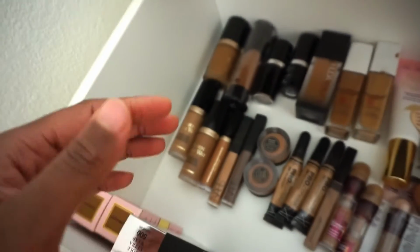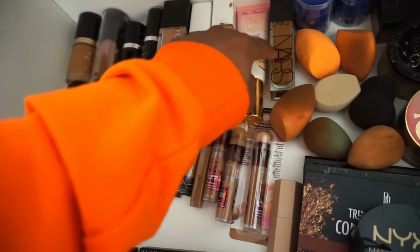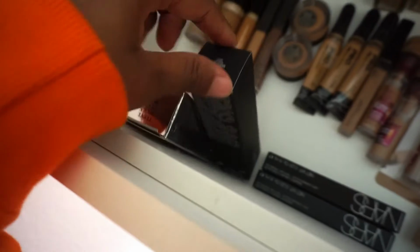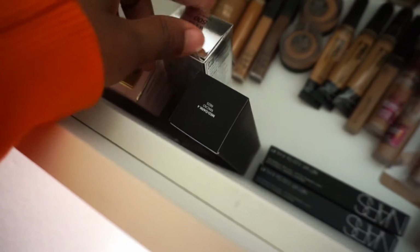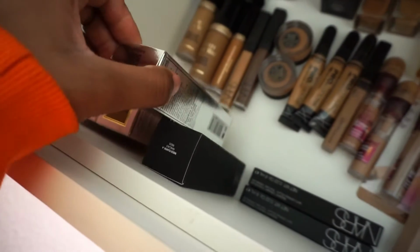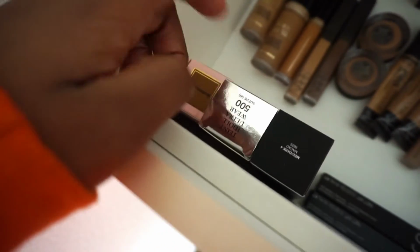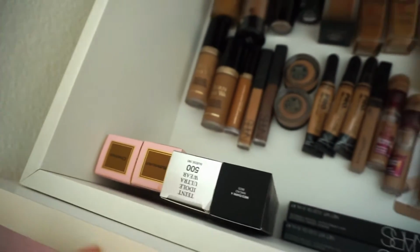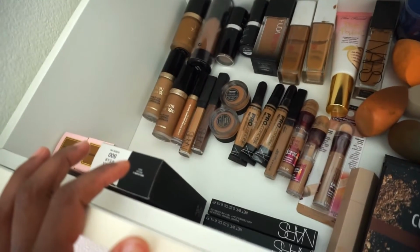And then my favorite foundation is by NARS. Where is it? Yeah, the Radiant Longwear. So I use the shade Macau, and I have a backup here for whenever that runs out, because this stuff is expensive, so I get it when I can. And then this is the Lancome Teint Idole Ultra Wear. This one is kind of new. Well, it's new. I haven't used it yet, but I can tell I'm really gonna like this. So yeah, we'll see. But this stuff, I get it when I can because it's pricey, but I think they're worth it.